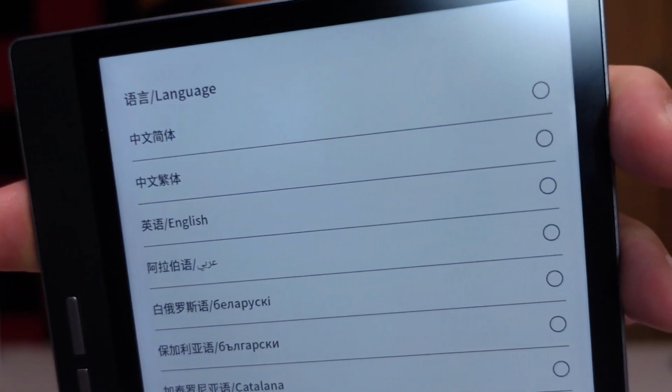Alright, it's quite sharp as well. So we're gonna just set this up. We can choose English and Chinese, and the refresh rate is really good. One of the features of this refresh rate is that it can refresh up to 21 frames per second, 12 to 21 frames per second. That is their smooth technology, and it's built in-house by Bigme.